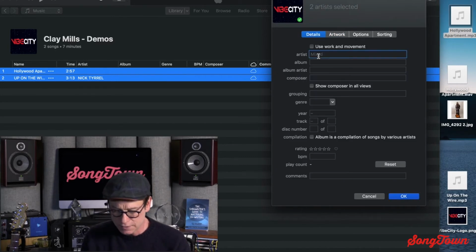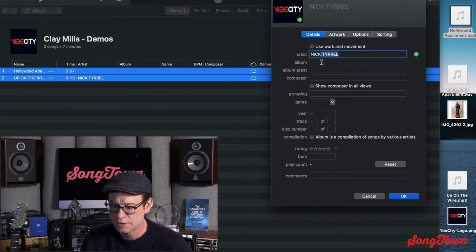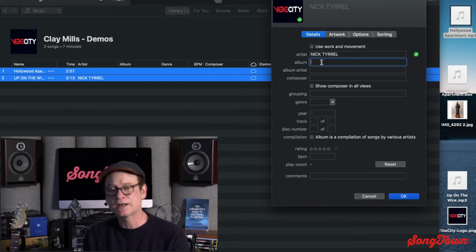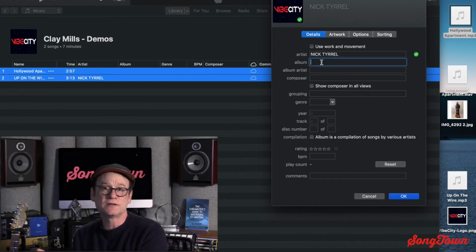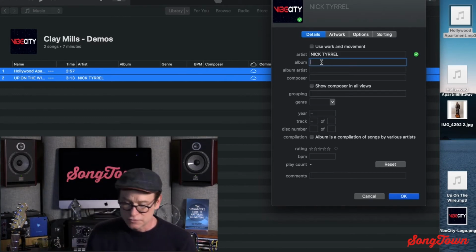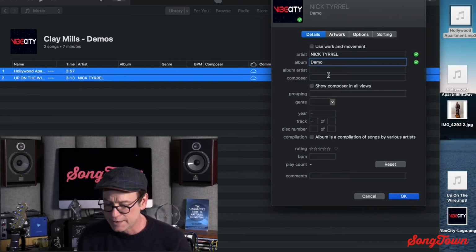Let's go to the details. Type in Nick Terrell. You'll see his name down here because I've done other songs with Nick. Okay, so the second column you see is album. And this is cool because it allows me to come back later and quickly see, okay, was this a work tape? Was this a demo? Is it a master? Or if it is an album, what is the name of the album? So for our purposes, I'm just going to pop in demo here, and that will show up in a second.